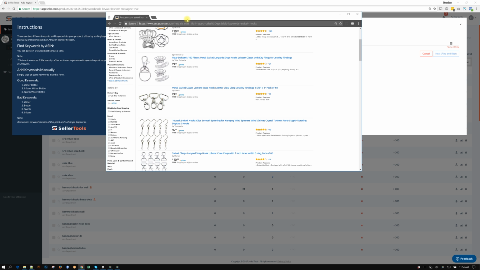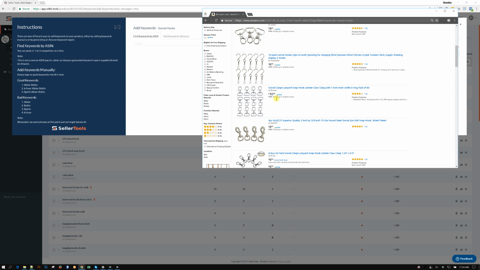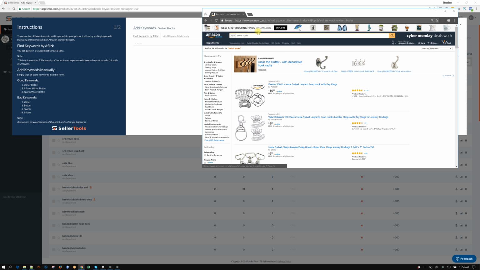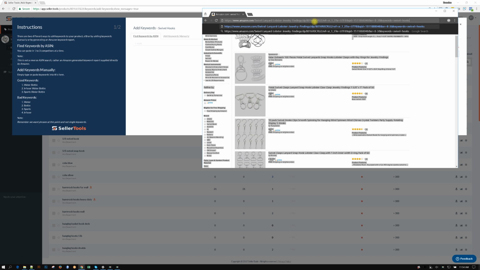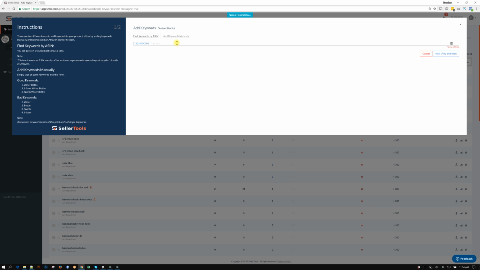Then when you punch in an ASIN here, it will do a reverse search and say, here's my ASIN, tell me all of the keywords that you found for this particular ASIN. Very powerful, but this is different. What this is, again, is we're asking Amazon. Let's copy one out. I'm just going to do one here, copy this up. We're actually asking Amazon, what are the keywords that you associate with this particular product?